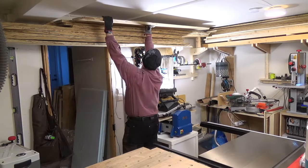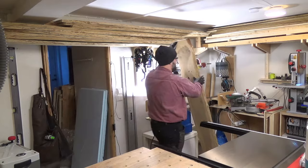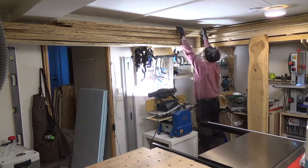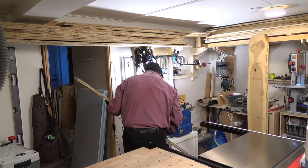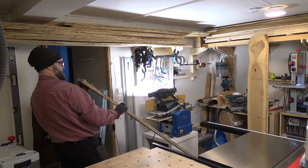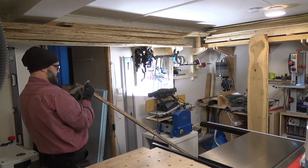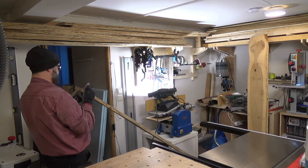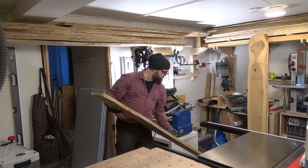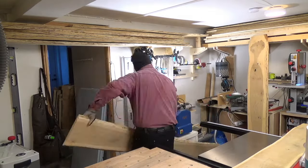Notice that when I'm inspecting the boards, I'm not only looking at the face, I also check the end grain. Stay with me and we will get back to why a little later, because it is quite important. So that was a reject. And that was a maybe.